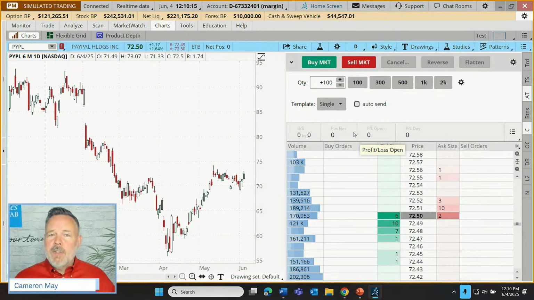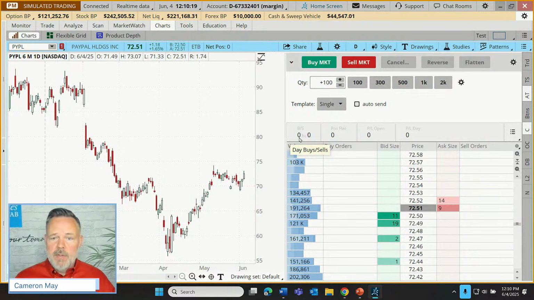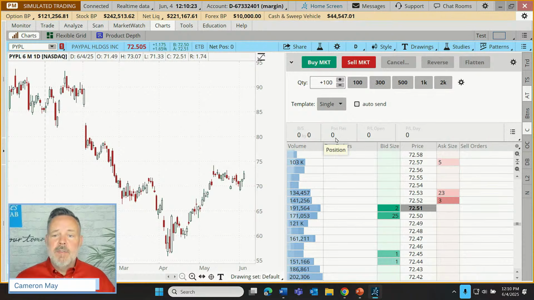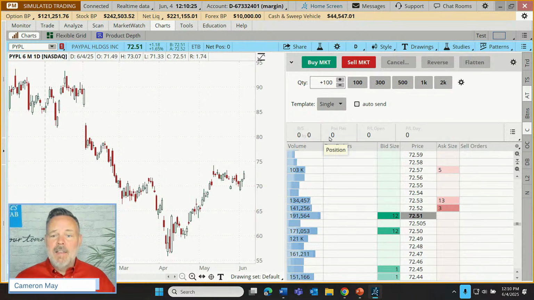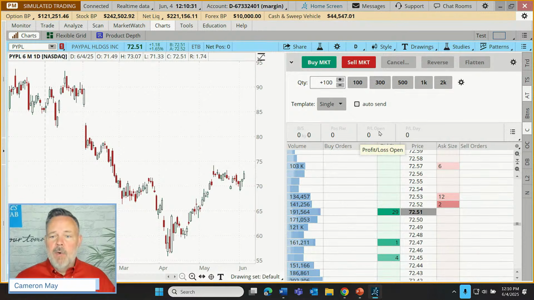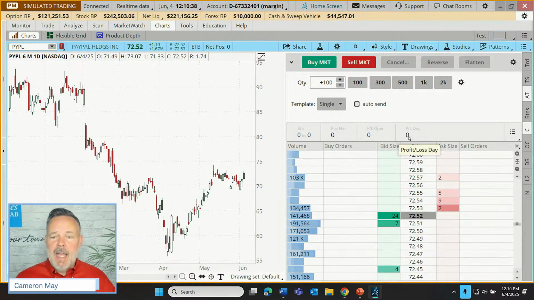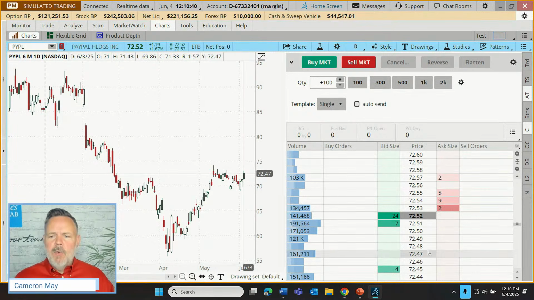But down below, as we trade stocks, it's going to track those stocks. Right down below, it'll show us how many shares we bought or how many shares we've sold. The current position right now, we don't have a position, so the position is flat. It shows us our profit or loss since we've opened the trade, and our profit or loss just for the day. And then down below, we have something called the trade ladder.